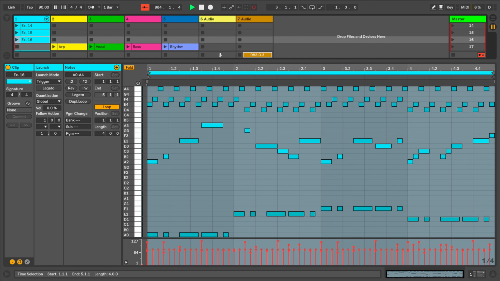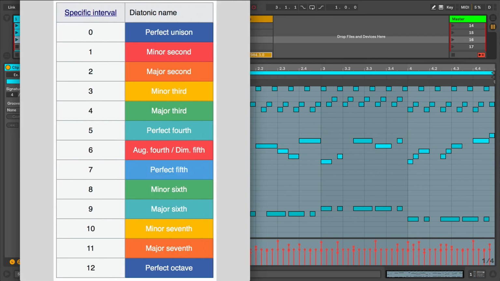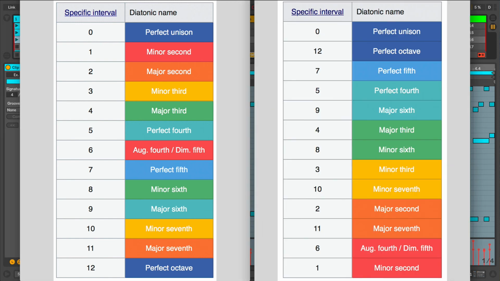I hope this has been useful to you. What it really comes down to is there are no wrong notes. There are only interval measurements between 2 notes that you're playing. And when you know what the interval is, you can look it up and know, oh, this is very consonant sounding or very dissonant sounding or somewhere in between. And that's it.